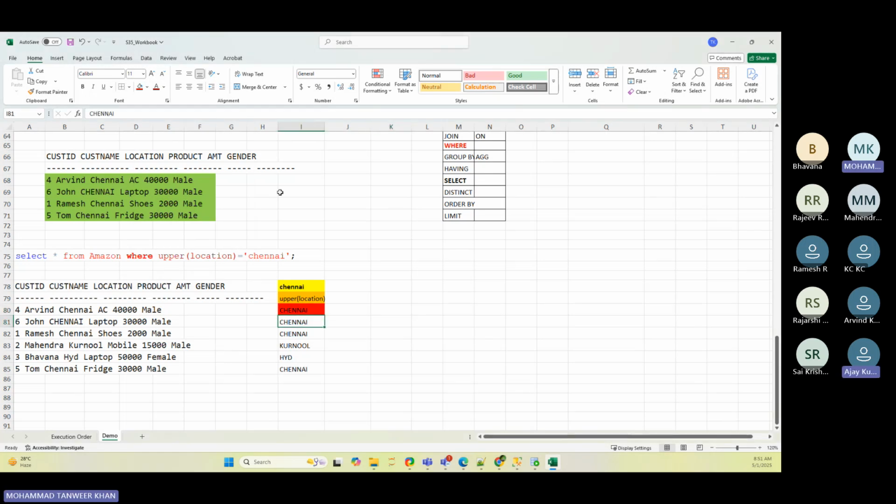What about this? Rejected. What about this? Rejected. Now tell me, have you selected any records? No. So what will be the output? No output. If you have not selected any records, obviously there is no output, right?